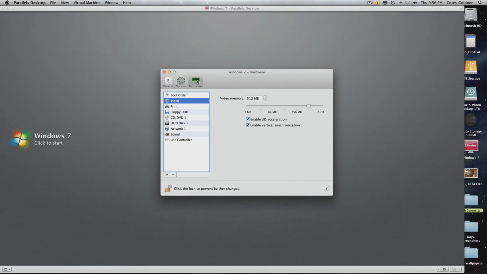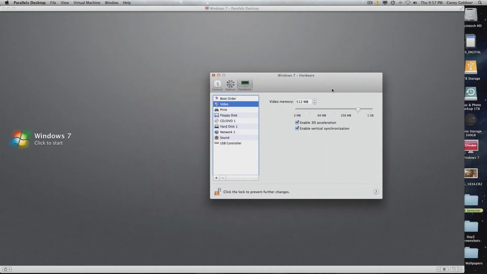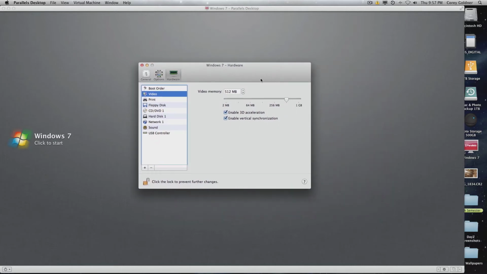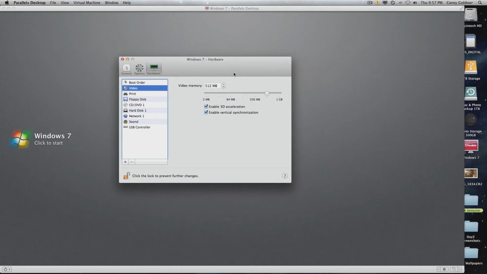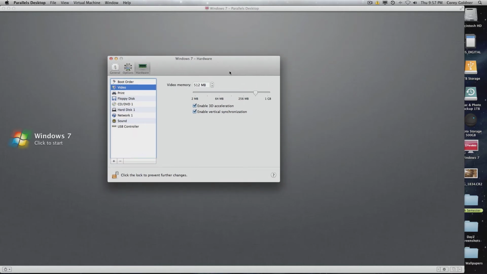Then you go to hardware and click on video. Since I've got 512 megabytes of VRAM, I'm going to put my slider on 512. It's okay to do this in my situation, because I literally quit every single application on my computer when I play DayZ. I don't run anything. I don't run Skype on it. I run Skype on my old laptop, so that I can record my voice there and not have to worry about lag, because Skype sucks power for some reason. So anyway, do those two things immediately.